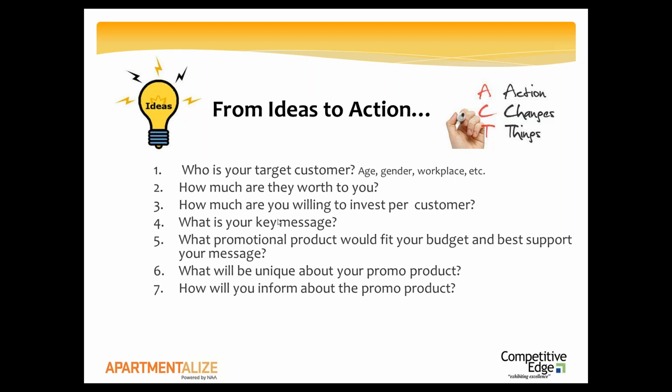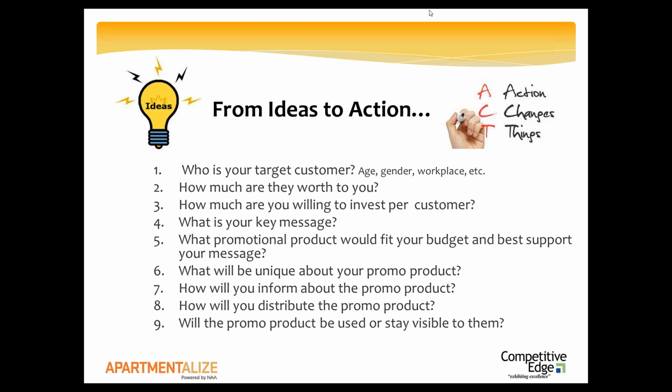And then think about how you are going to let people know about the promotional product. I like to not have stuff laying around for grab and go in the booth, but I like to do targeted pre-marketing and say, give us 5 minutes to solve this, learn that. Oh, by the way, I got this waiting for you. How are you going to distribute? Are you physically going to have them setting out? Or are you going to have them in a secure place and only give them out one-to-one?